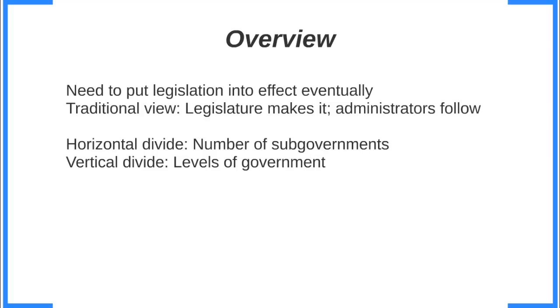Now, within organizational implementation, there are typically two divides we have to be concerned with. The first is a horizontal divide between a number of sub-governments. Basically, even within the federal government, you have multiple agencies, multiple organizations. Within the state government, you have the same. Within the local government, you have the same. And then there's a vertical divide, where you're looking at federal government, state government, local government. With both of these divides, you have to figure out who's best suited to actually implement some piece of policy.